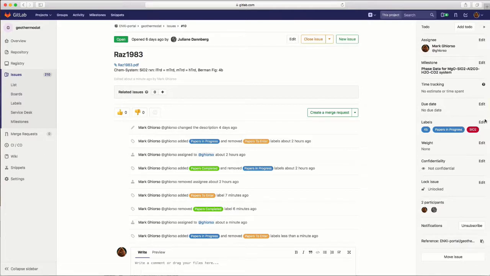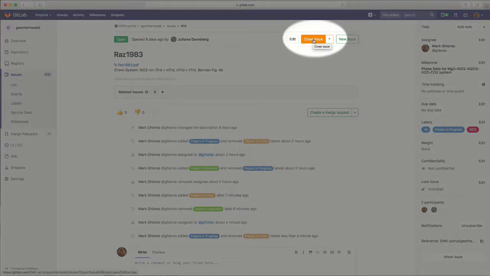Click on edit labels, uncheck papers in progress, and then check papers completed. Then come up to the top of the issue pane here and click close issue.